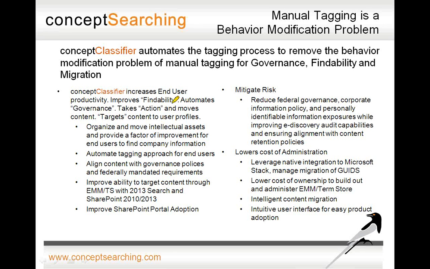Now, here we see some key concepts. And again, we've talked about these concepts, but I'll just highlight them one more time. If we apply consistent metadata, we're going to improve the findability of the content. When we make the content transparent, that means people can know that it's consistent. When it becomes consistent, we know we can take governance on it. When we take governance on it, we know we can apply actions to it, i.e. what do we want to do with the content, how long do we want to keep the content, and then we can actually even target the content. Who do we actually want to push the content out to? So with good, consistent metadata, we solve 4 critical problems across every organization.